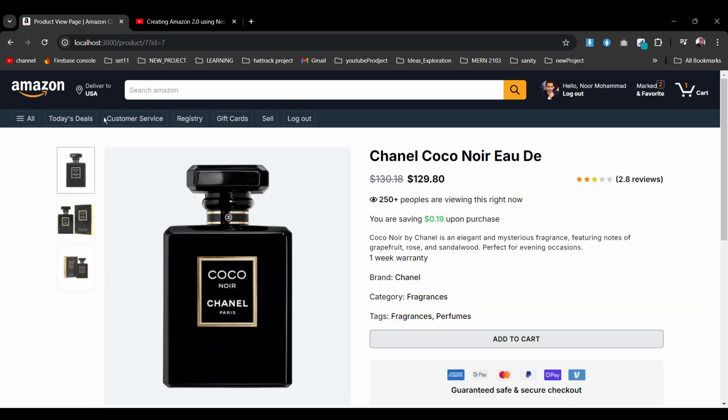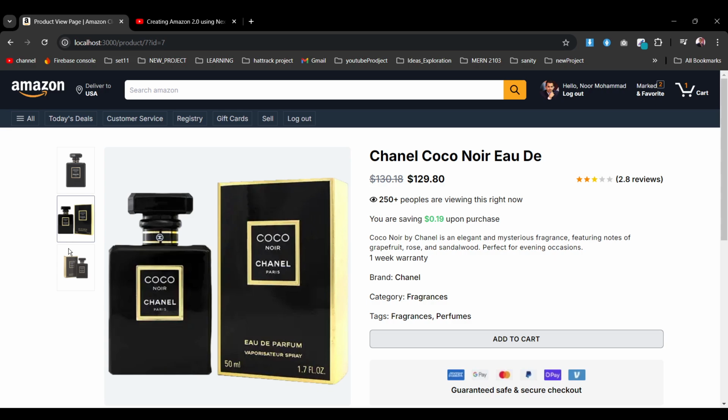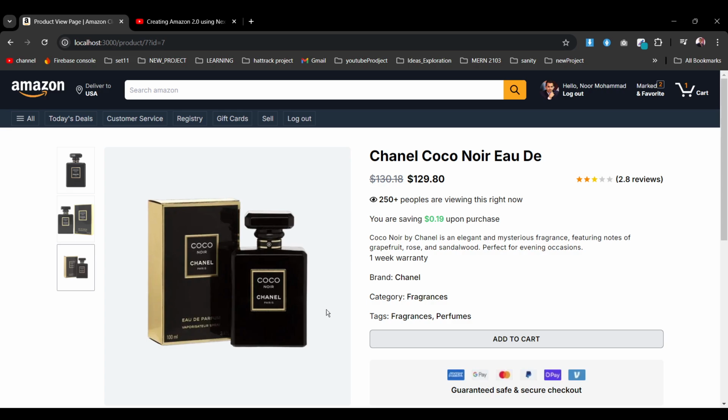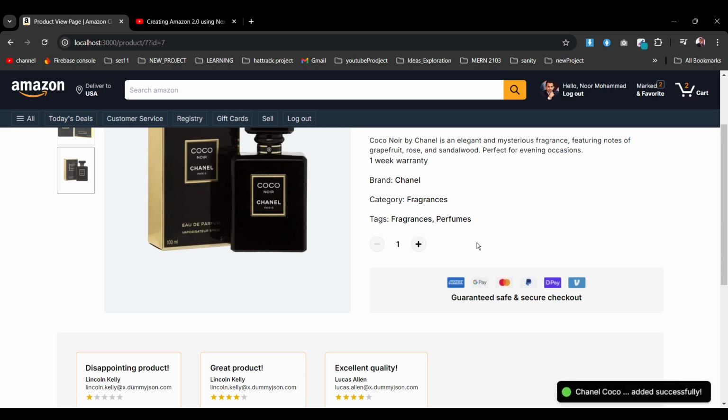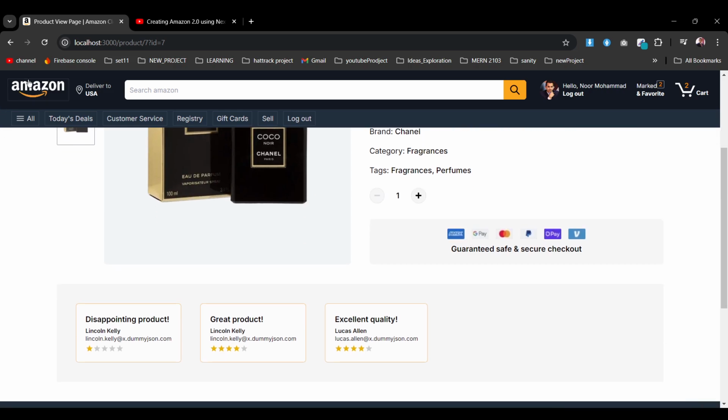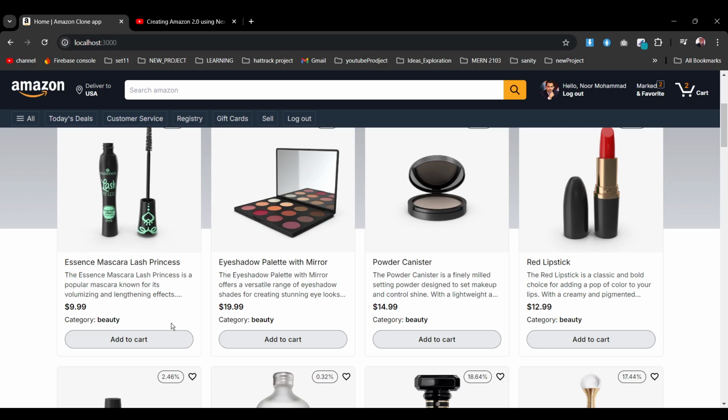As you see, this is the dynamic page coming with the product and giving an exact route with the ID. We have two parts here, one on the left and one on the right. If you click any of the images, it takes that image as the selected image. On the right side we have our details, the review section, prices and other properties. We'll also be able to add to cart from here, with a button similar to the one we have been using in that build.